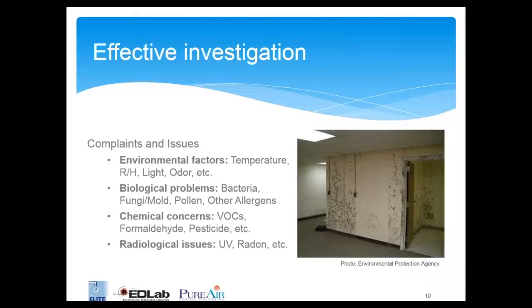These kinds of things are also very significant, and they are identified as a potential source of allergen generation. Then the chemical concern is also very important to evaluate and investigate, and mostly these come from various kinds of furnishing and furniture within the closed environment. Those important chemicals include but are not limited to volatile organic compounds, formaldehyde, pesticide, etc. And obviously the radiological issue, you might have heard of alpha, beta, gamma rays, that kind of thing. Those are the radioactive or radiological issues. And typically the ultraviolet rays and the radon, etc.